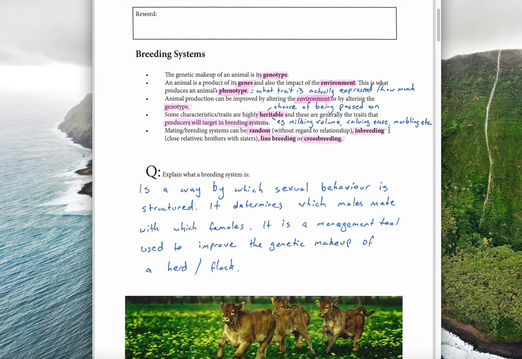And we're not looking at that really specifically, but we're looking at line breeding. Now, line breeding is a form of inbreeding because you are breeding related animals to each other. You're not breeding brothers with sisters, but you're breeding either fathers with daughters, granddaughters, great-granddaughters, or mothers with sons, grandsons and great-grandsons, etc. So line breeding is a form of inbreeding, which we're going to look at to start with, and then crossbreeding, which just simply means crossing different breeds together. So you are choosing animals of two different breeds, say Angus and Hereford, and crossing those together.